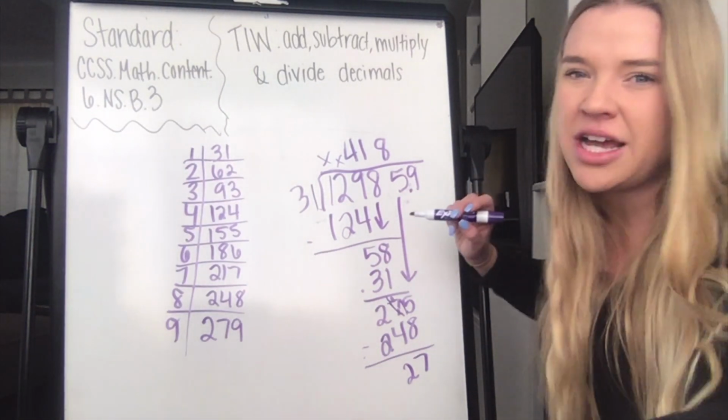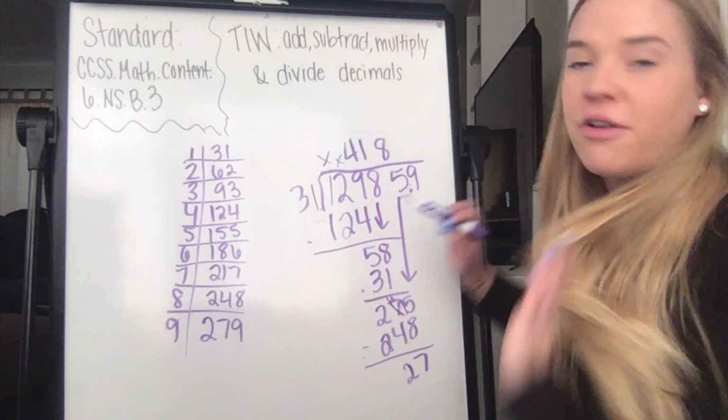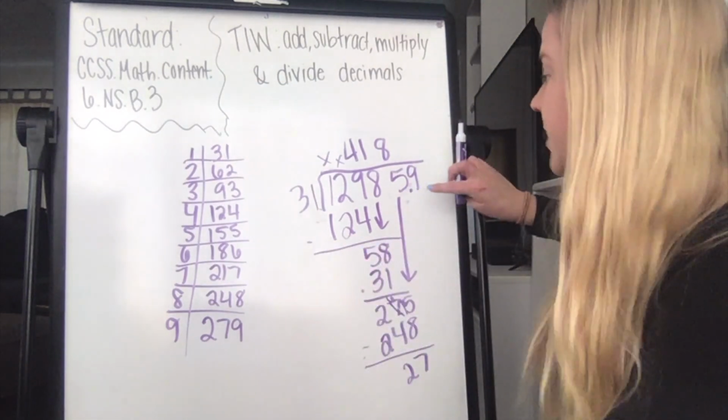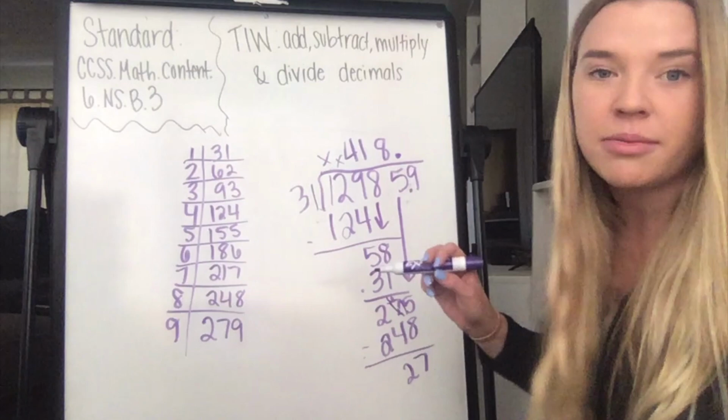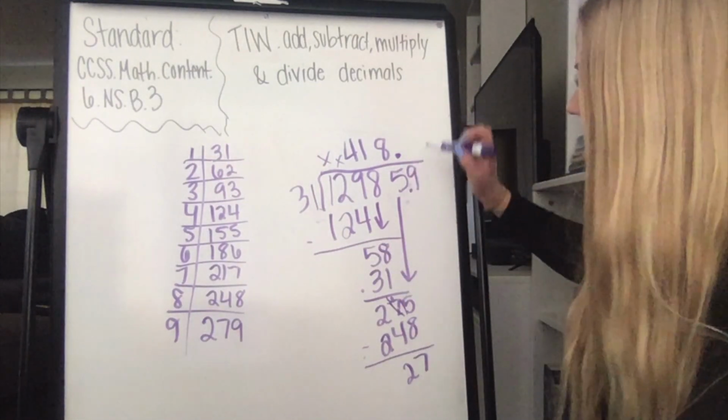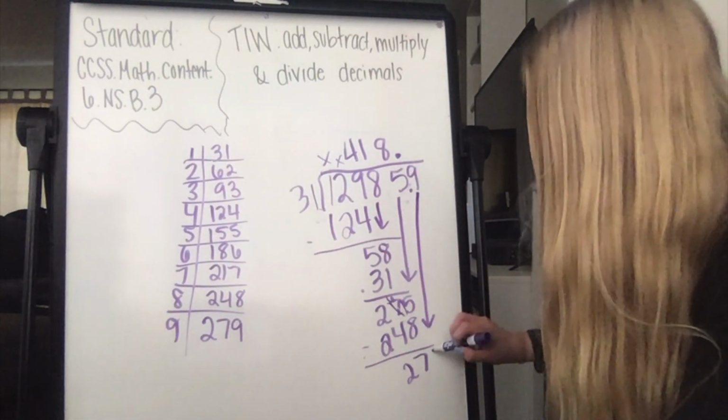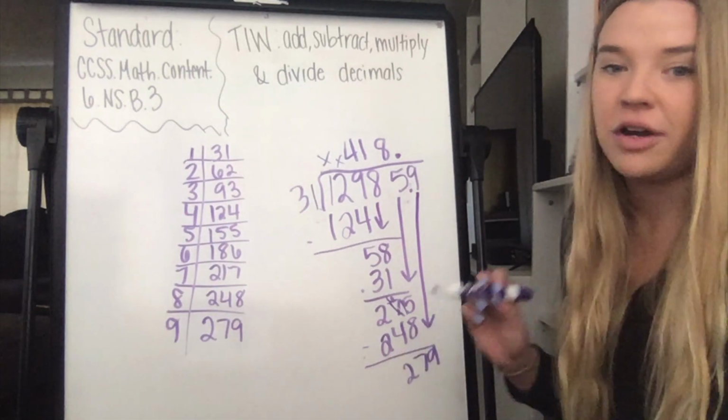I know I have to bring down another number, but before I bring down another number, I have to look at this guy right here. I'm not going to bring down my decimal. I got to bring that guy up. He's the only guy that just floats to the top. He's not going down with me. He is going up, all right? And now I'm going to bring down the 9.